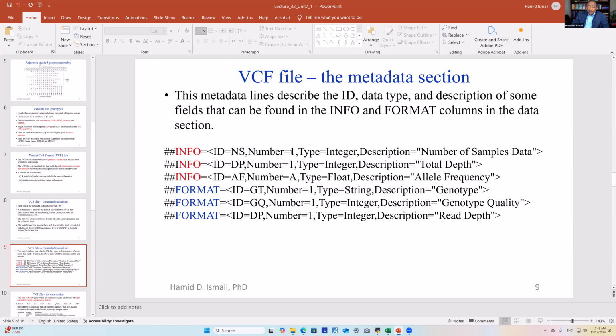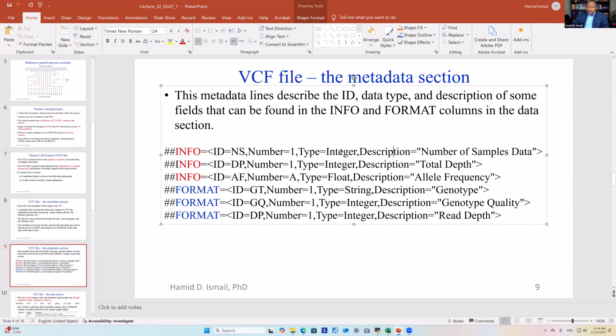Number means how many values. Type is the data type: is it integer, float, or string? Most of the data types are integer, okay? And then the description of the field. For example, NS, number of samples. This is the description of the field: it will give you the answer of how many samples are in your VCF file.